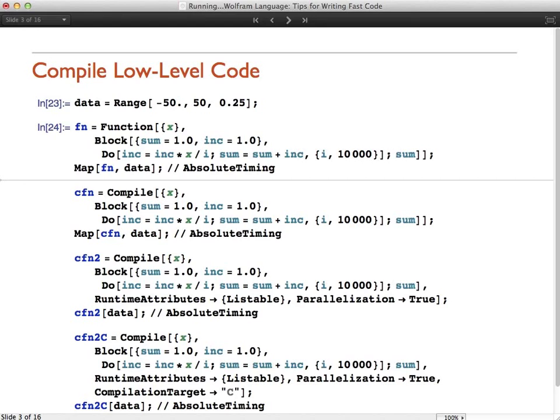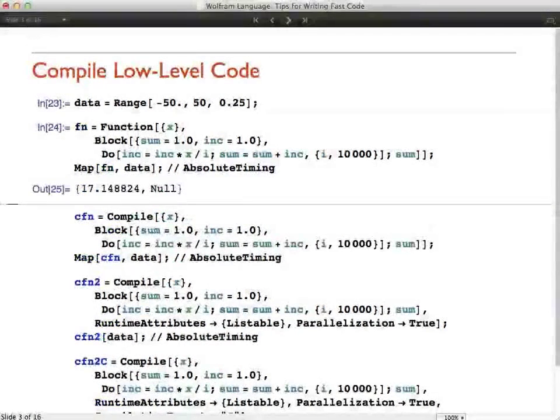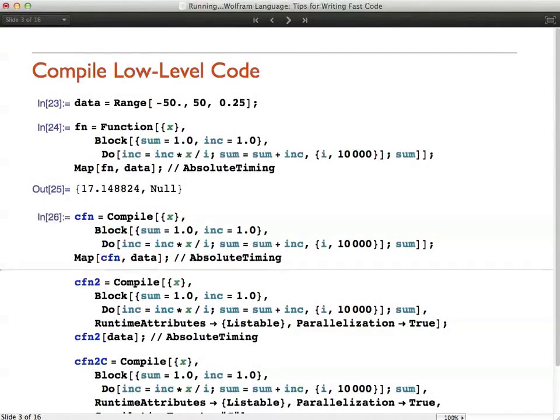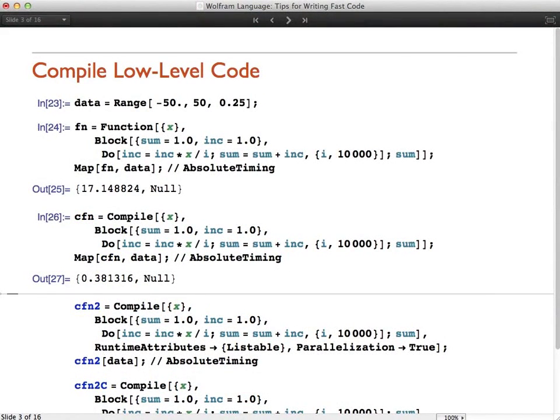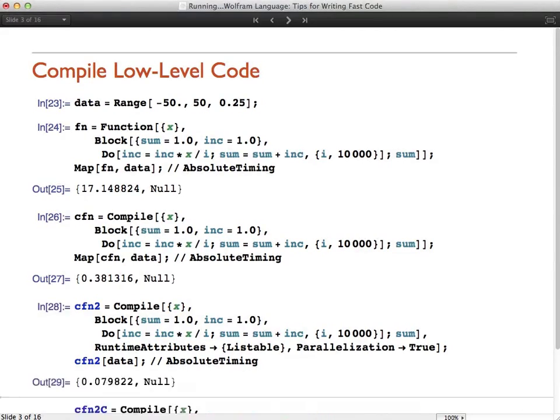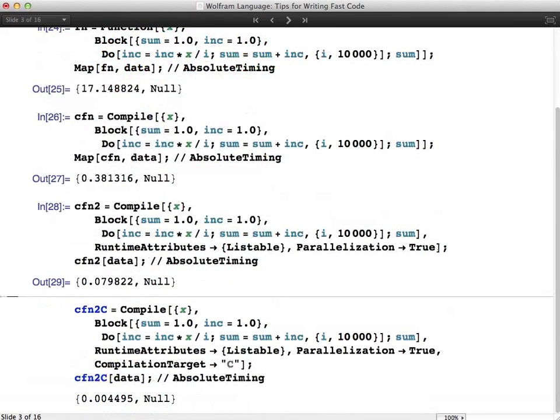The examples here perform the same operation on the same data set. The only difference is that the second one uses Compile instead of Function. And as you can see, the Compile operation makes it significantly faster. You can also add further attributes as options to Compile to speed up the operation even more. The ones here make it parallel over a list, which speeds things up even more. And yet another thing you can do to make it faster still is send it to the C compiler on your machine. Now this is provided that you have one installed on your machine.